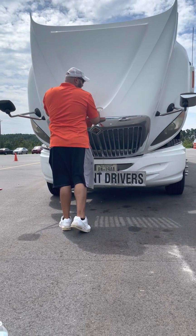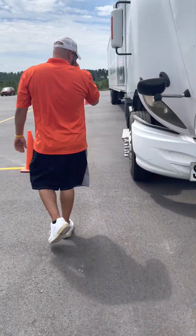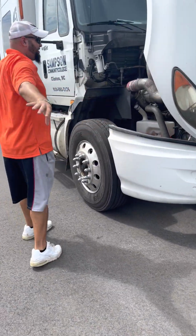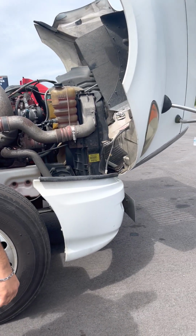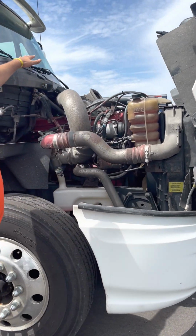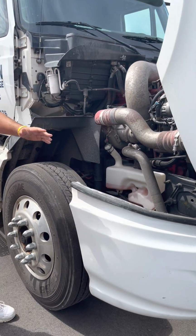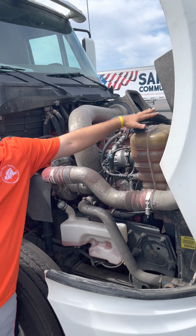Always start on the left side and work your way around to the right. So I'll come around. Remember the WACOP? Remember the acronym I gave y'all? So I always start at the top, work my way down, and go left to right. At the very top, I don't really see nothing. So I'm gonna start here with my coolant.